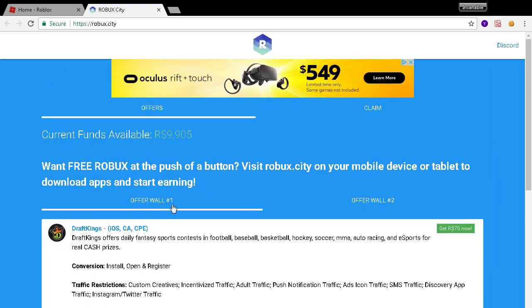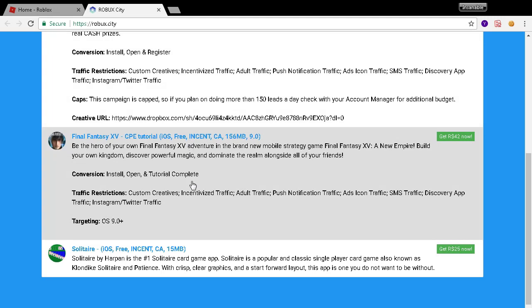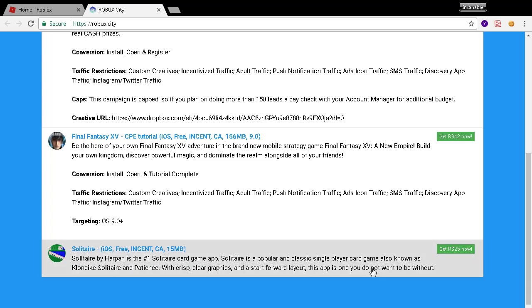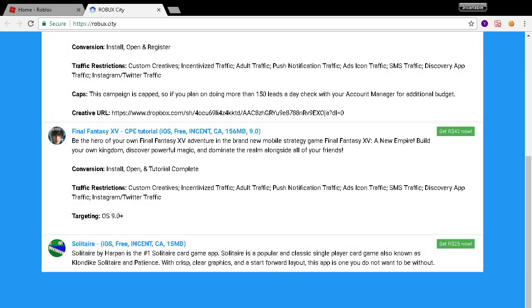So if you really want free Robux, just go to Robux.city. It's completely safe, completely real, and legit. To prove that to you guys, I'm gonna do an offer, and I'll get back to you soon. I'm gonna do Solitaire on my phone, Solitaire iOS free instant. I'm gonna do this offer, and I'll get back to you guys later.